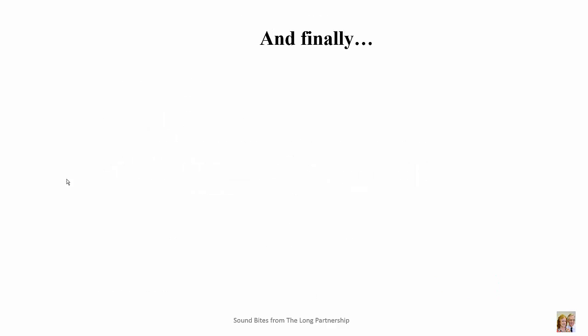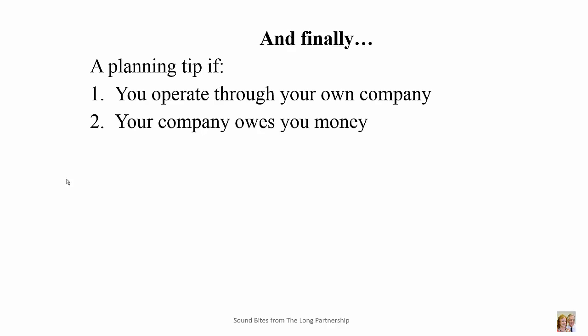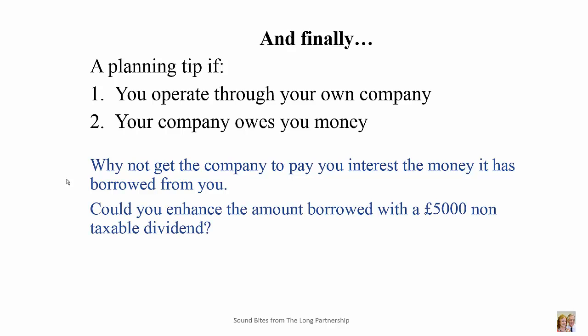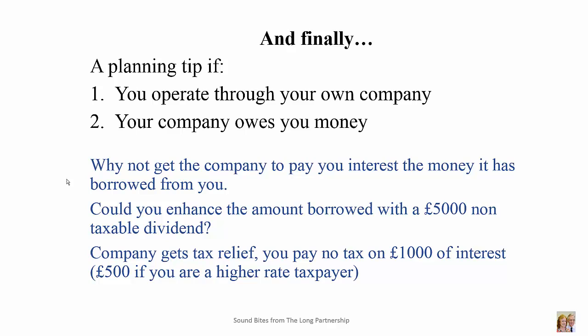And finally, a little tax planning point. You can receive interest as a basic rate taxpayer of £1,000 tax-free. If your company owes you money, then why not get the company to pay you interest, which might be around about £1,000. The company gets tax relief and you pay no tax.